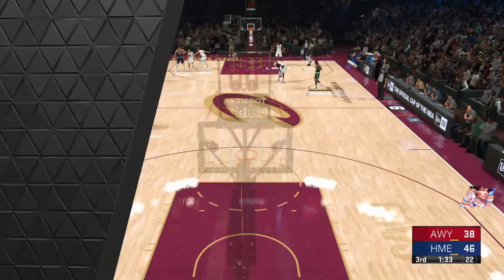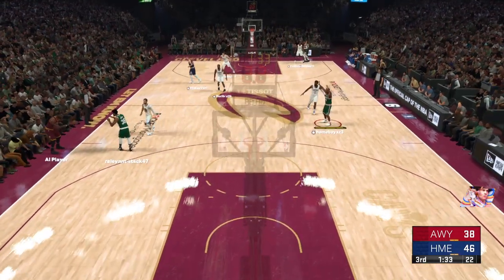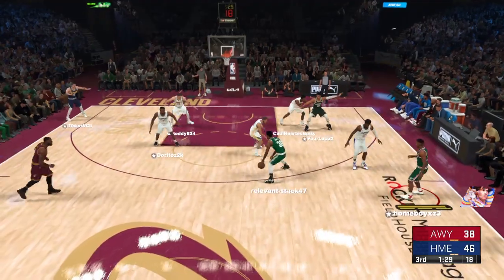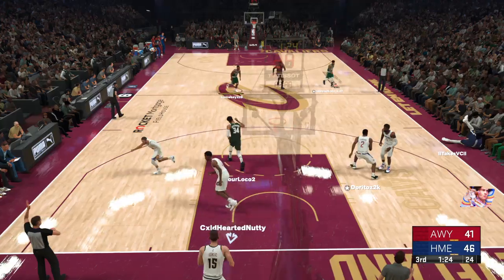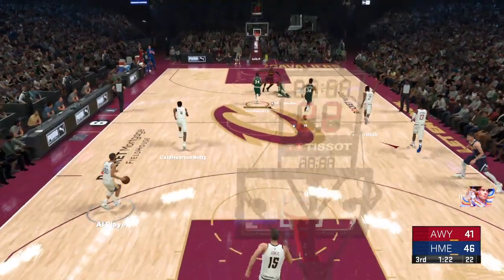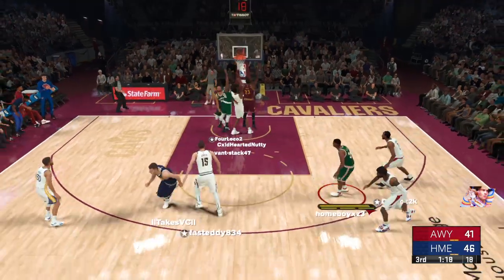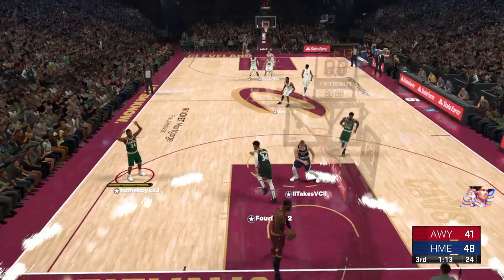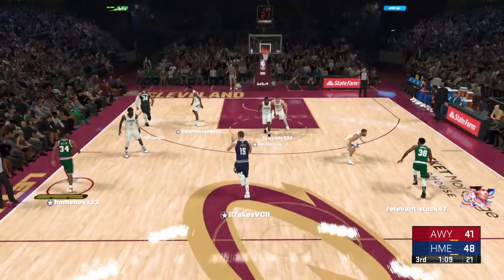It's out of bounds and they say it was last touched by Leonard. 1:32 left to play in the third. Here's Smart — and he's good on the three ball! Smart's got 12 in the game. Never thought I'd say this, but you simply cannot back off Marcus Smart when you do that — he's gonna bury you. Just impressed with the teamwork out there, setting the table for one another.